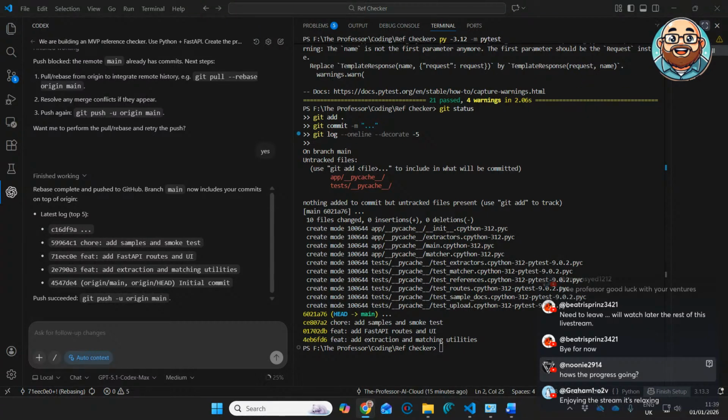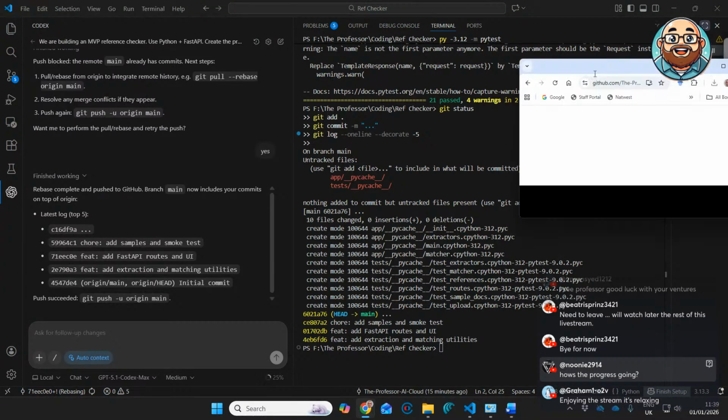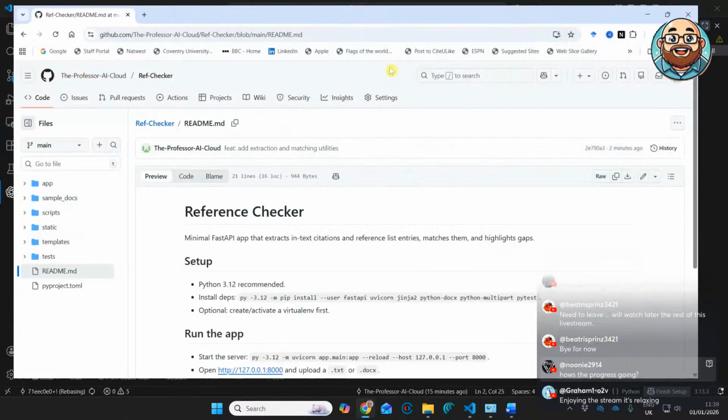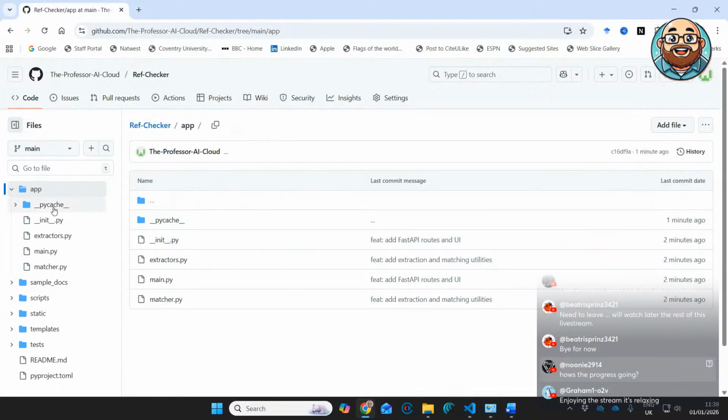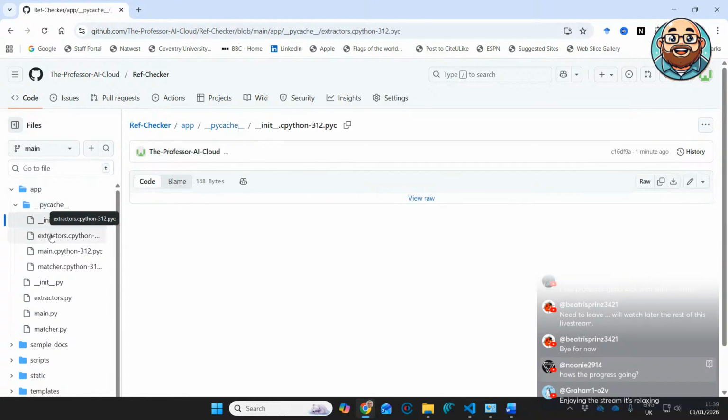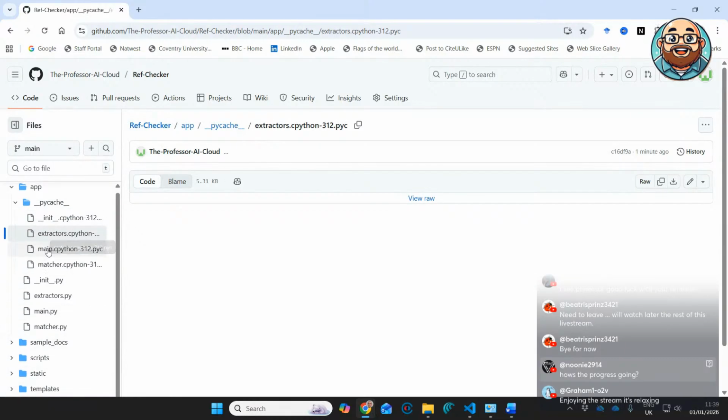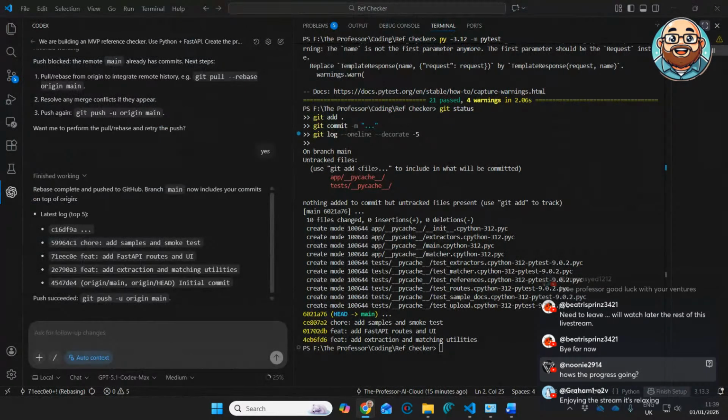Let's just show you in my GitHub. So we've got all the programs, the apps, etc. all there. Very, very cool. So I managed to get it to push to GitHub. It took a bit longer than expected.